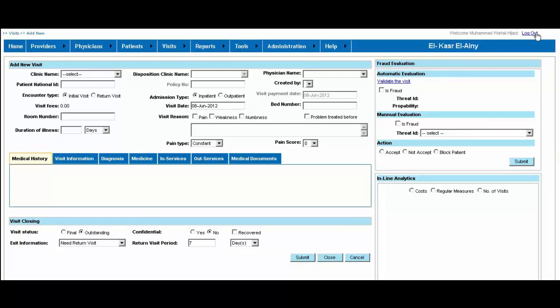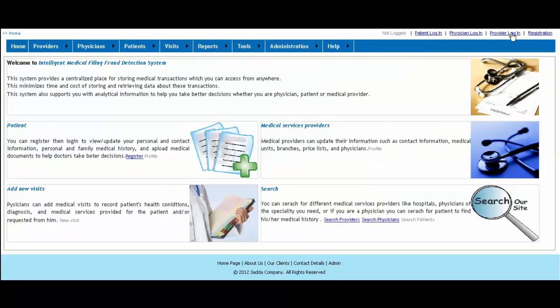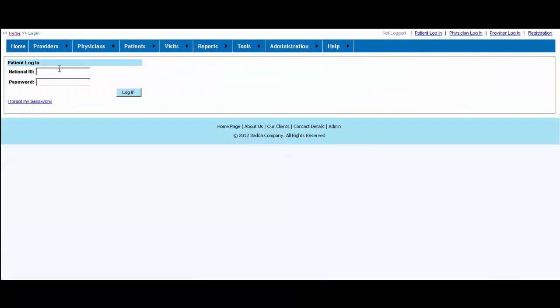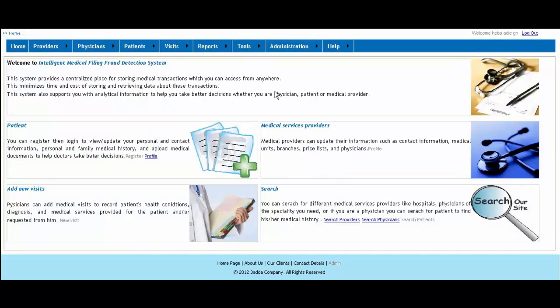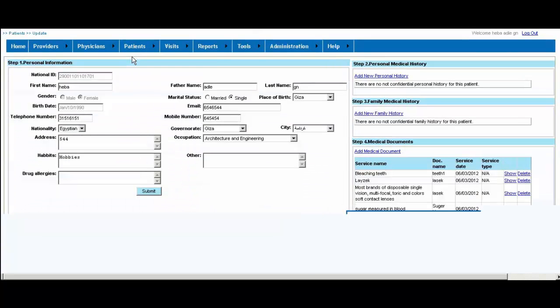And then for the patient, we have to input the patient ID. The patient's menu. Of course, a patient can update his profile.